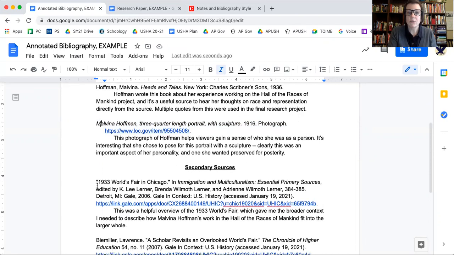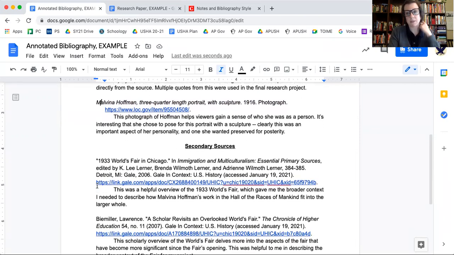It is just one of those conventions. I think the purpose of this is to help you see the breaks in between sources if you're looking at a big, long bibliography. Something that maybe looks like this, right? It's going to help you see kind of where one citation ends and the next one begins. So that's the first thing I wanted to show you.